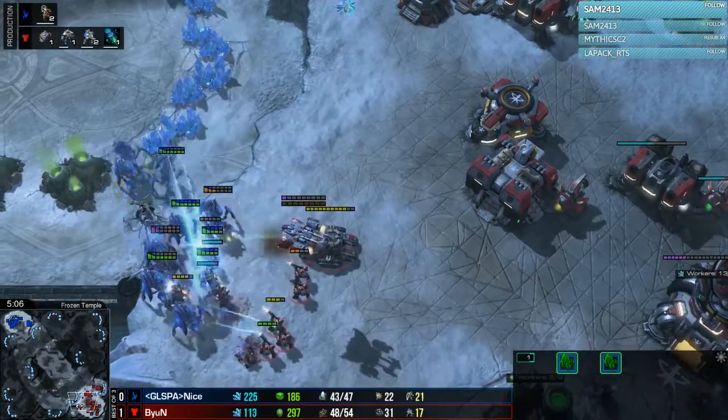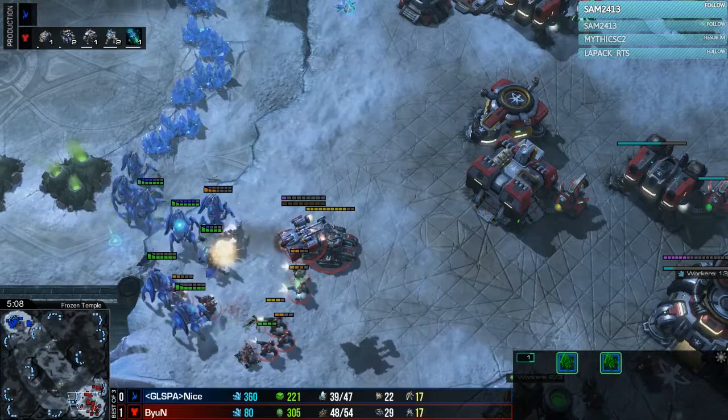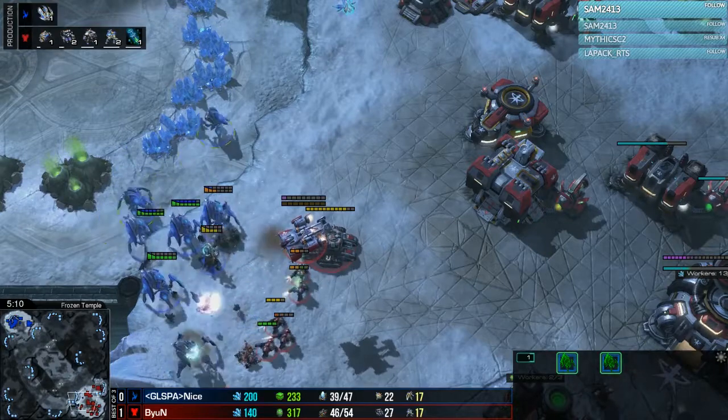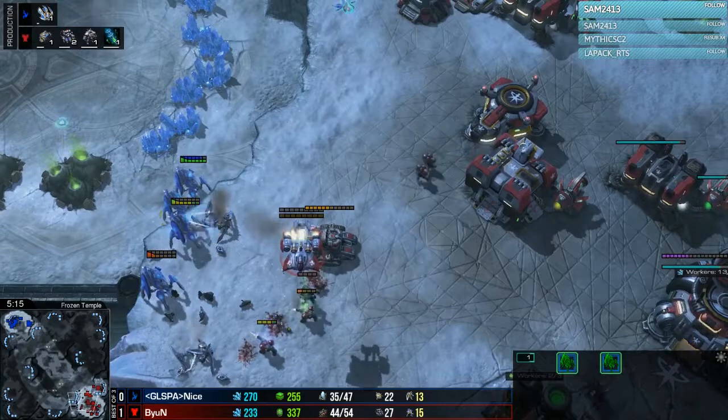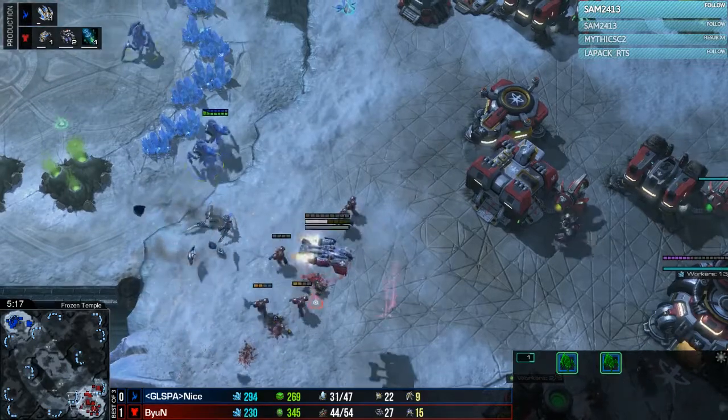As we're going to see the Warp Prism being targeted. Warp Prism goes down. Now there's no way out for these Stalkers, and the Medivac continues to heal these Marines up. The tank here does a lot of damage as well. Nice little bit of micro. ByuN, look at that, picking up the damaged Marines, not letting them die.